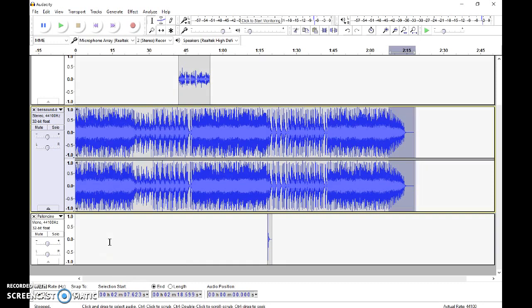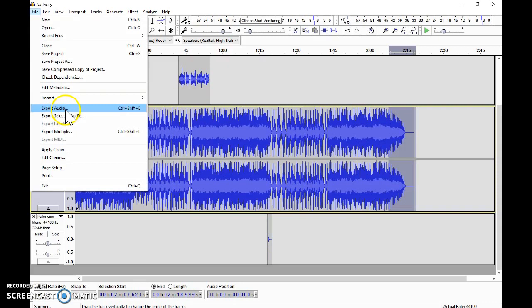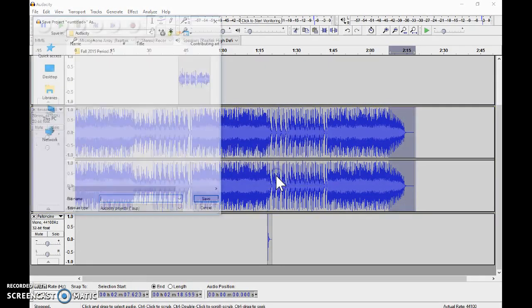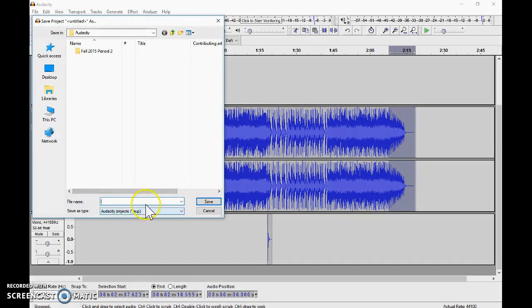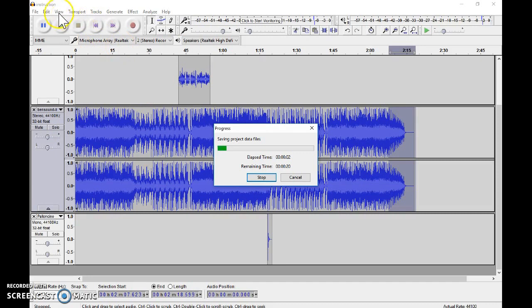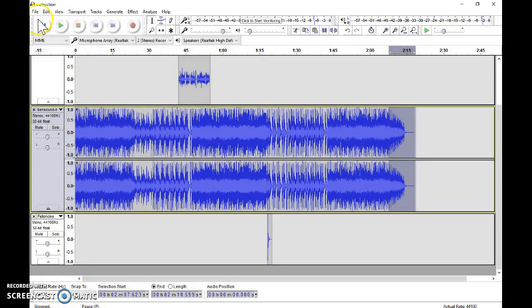Lastly, when you're content with what your project is looking like, the final step is going to be to export your audio, because right now, if you save your project, the project is going to be an AUP file, and there's nothing wrong with doing that. So maybe mine is called instructions or something like that. Notice that it's saving it as an AUP file for me to work at it only in Audacity, but really nowhere else.